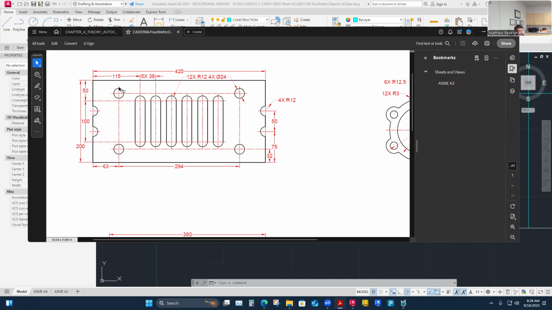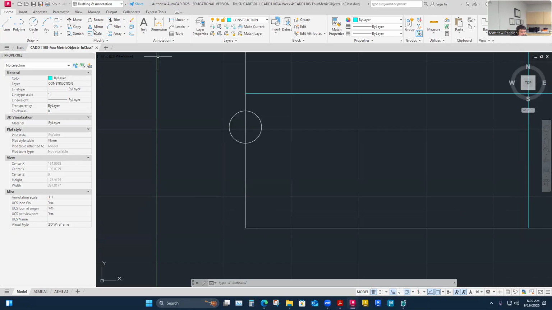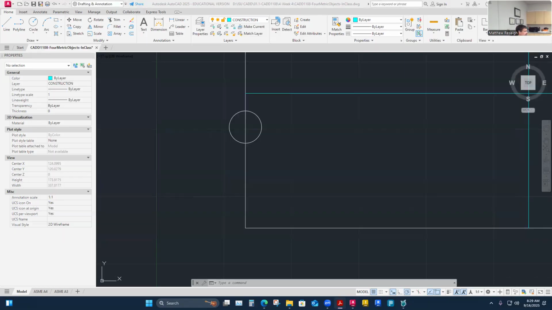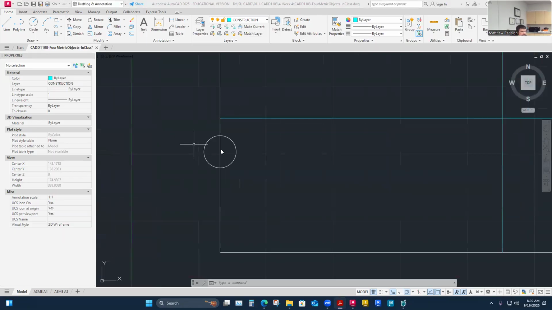Sometimes you just need to go through and check that things make sense. This says 5 times 38 millimeters. So that'd be 1, 2, 3, 4, 5. Each one of these slots is 38 millimeters apart. Yeah. But that's how I cursor up, the one thing I was looking at. So the next one I'm going to cursor up, moving this over again, is 50 millimeters. The next hole is 50 millimeters from that one.